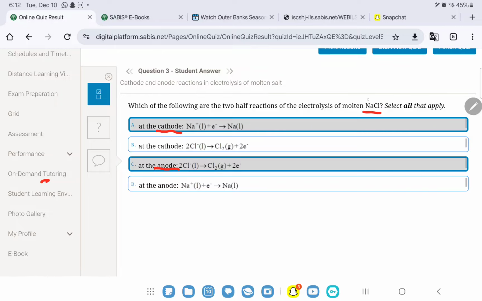So we know Na is Na plus, and Cl is Cl minus. So anything to do with the positive one is going to go towards the cathode, towards the cation one. And anything with negative charge, aka Cl, is going to go towards the anion one, the anode. So whenever you see cathode, it attracts the positive charge. And whenever you see anode, it attracts the negative charge. Now let's move on.